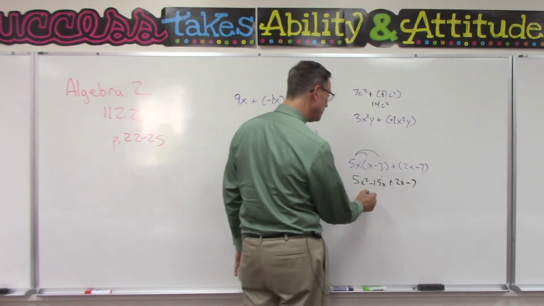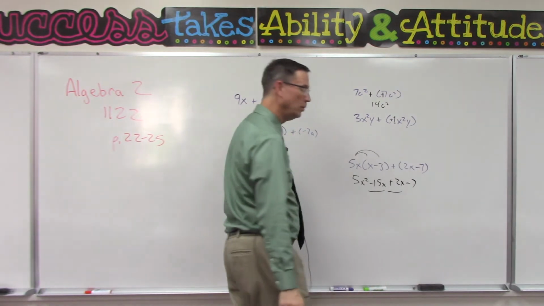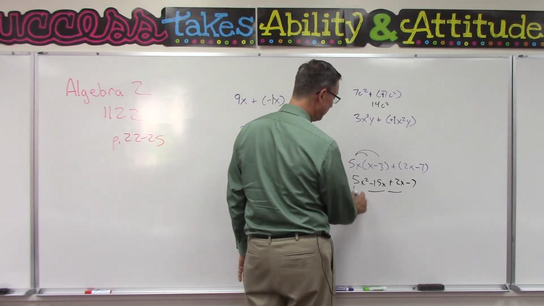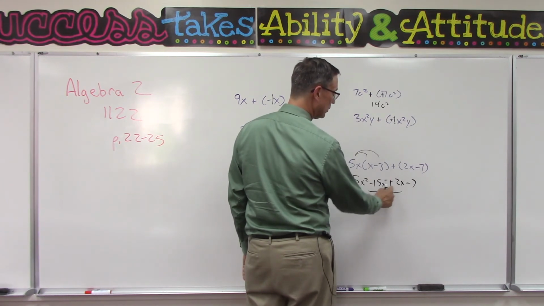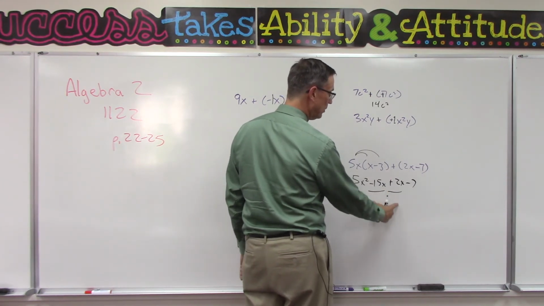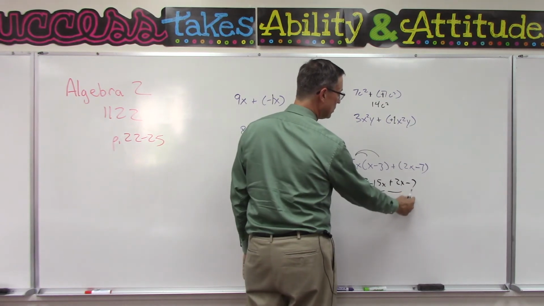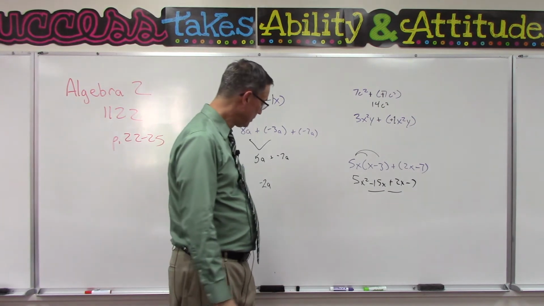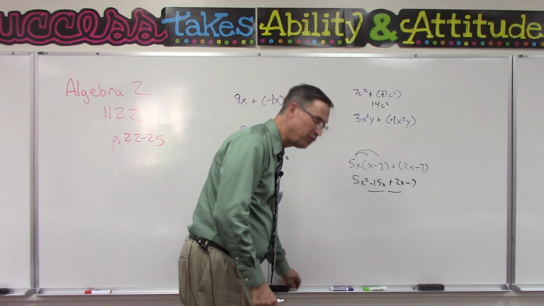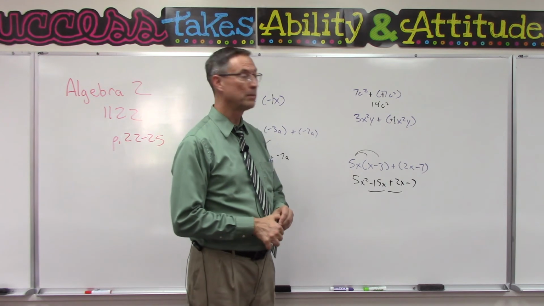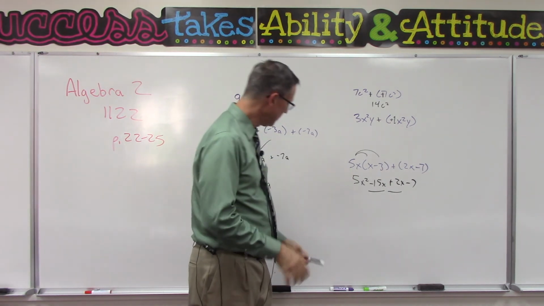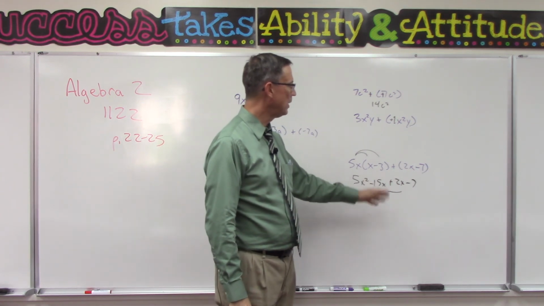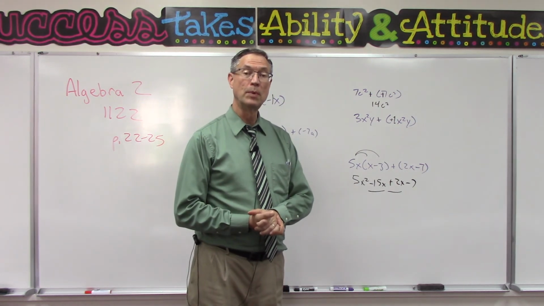And looking at this, it looks like this one and this one are the only two that are like terms. So in my final answer, I'll have the 5x squared, subtract the smaller from the larger, keep the sign of the larger, that'll be the middle term, and then just bring the -7 in for the end of the answer. Okay, so I'll let you finish that one on your own since that's one of your homework problems. I don't want to take it away from you, but we've taken you far enough that you should easily be able to finish that one, and hopefully that'll help you do well on the rest of that page.